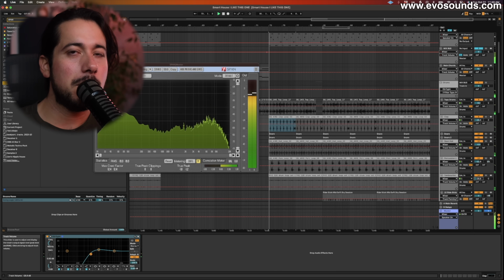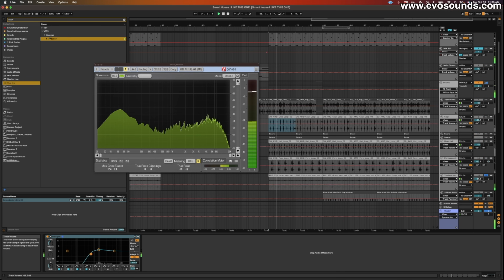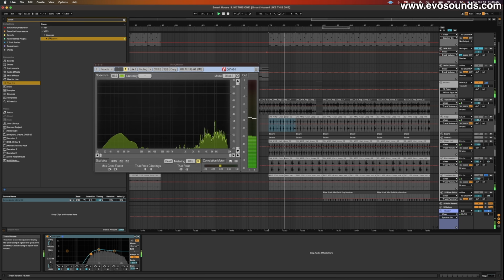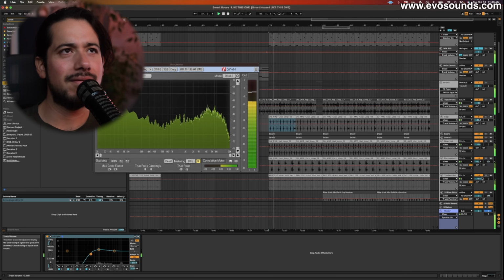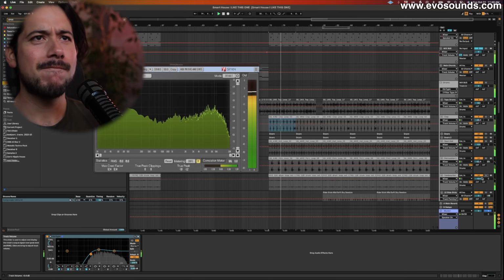Now we have a tambourine. I can solo it if I wanted to. Just bring it up. Again, 42 is my quality control, so we're going to leave it there. Okay, let's put instruments.